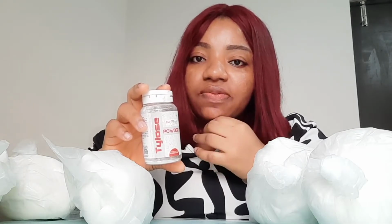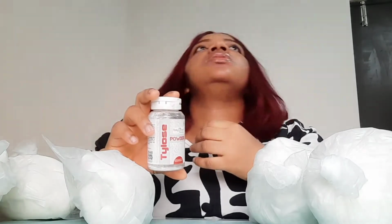of adding excess of this Tylose powder to my fondant, it hardens my fondant and makes it too stiff to stick to my cake, and I find it very difficult to even use the fondant. Sometimes it wastes the fondant, you understand, and I might not really even use it again. So I decided to use a different Tylose powder.